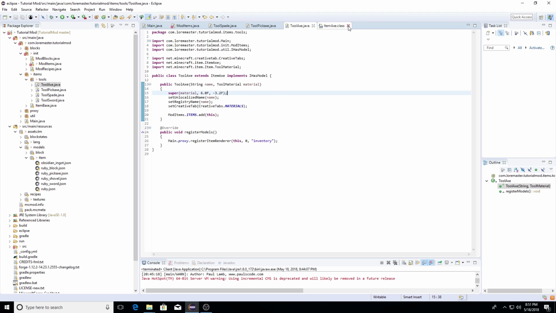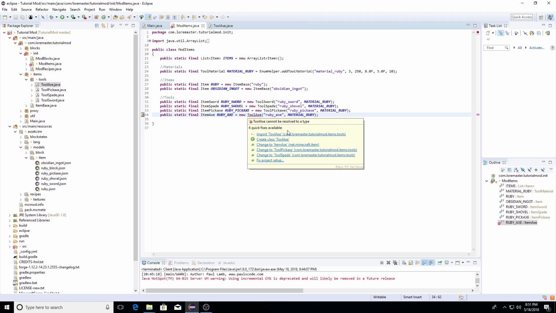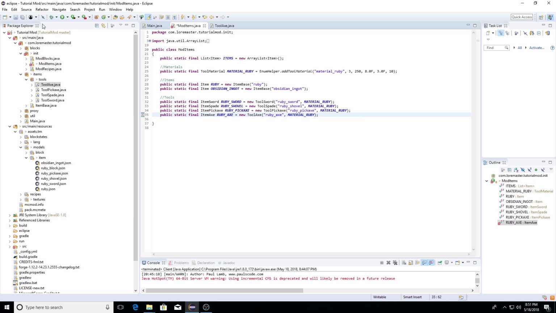So we can close this down, close tool pickaxe, close tool spade. Make sure you go to mod items and import tool axe, and we can save.